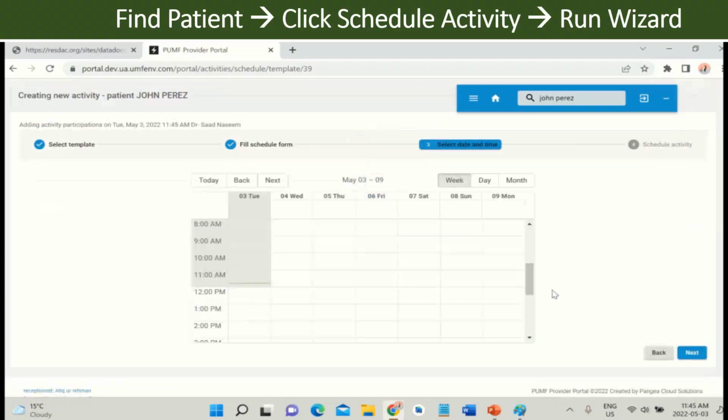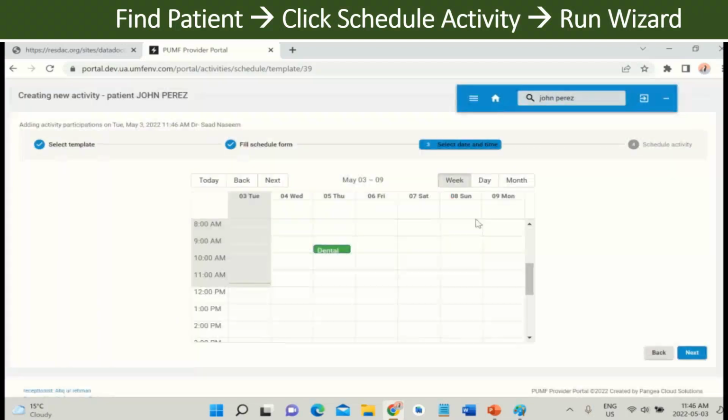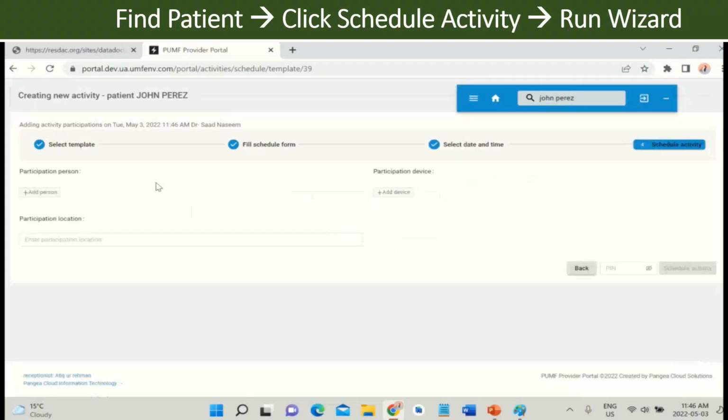The wizard moves to capture the date and time of the future activity. The selection of date and time on the provider's calendar ensures that no conflicts exist in his or her schedule. Afterwards, the wizard requests to add any other required human or other type of resources for the activity. This ensures no conflict exists or arises later among all used resources.